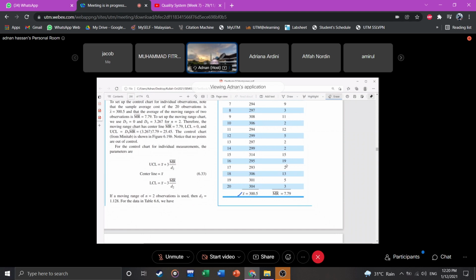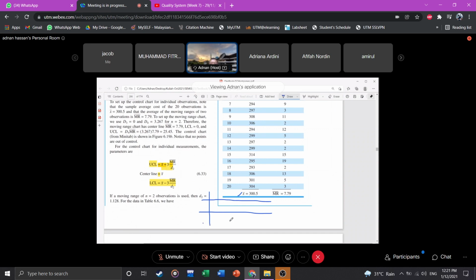So now, how to prepare the chart? Okay, it is very easy here. Upper control limit is just x bar plus 3. Why 3? Because we are using plus minus 3 sigma, which means 99.73% of the points, when the process is stable, will be within control limits. Okay, we use 3 times the average of MR divided by D2, this is like the sigma value. So we have the central line and the lower control limit. So this is like what we are having normally.